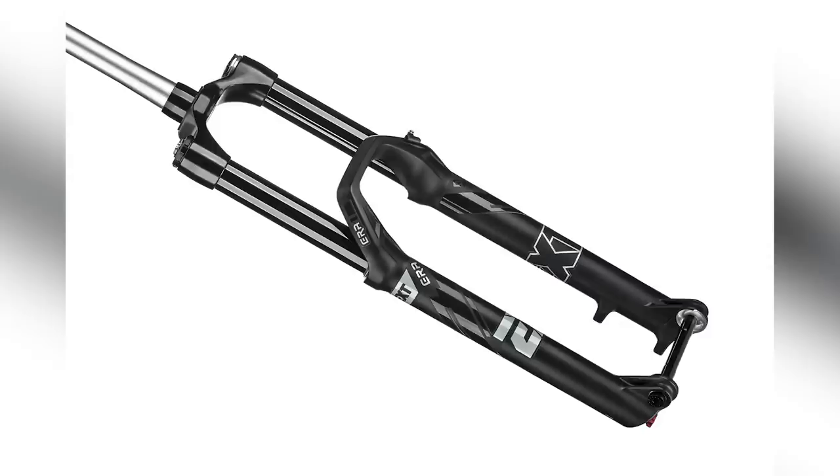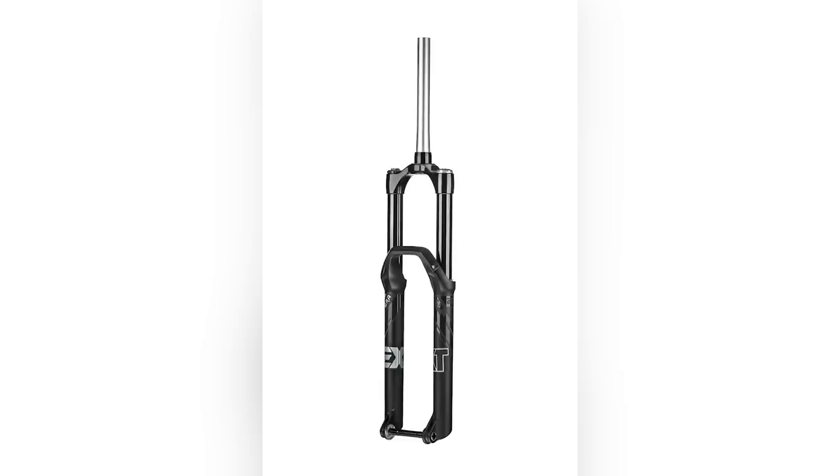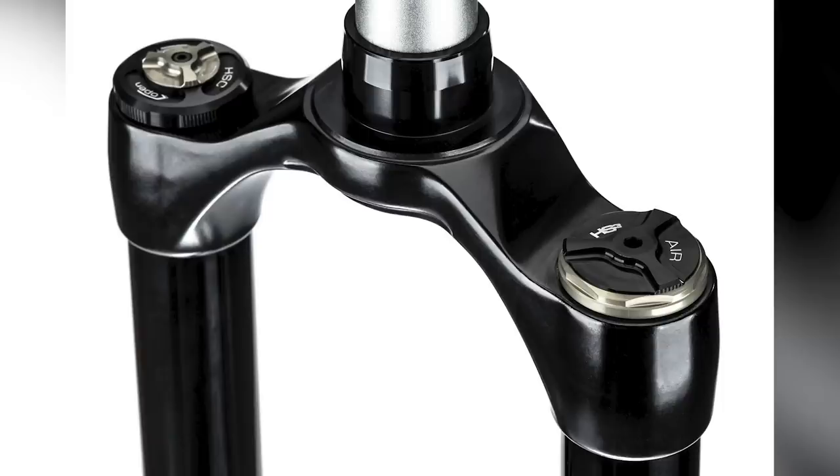They want something that feels great and consistent on long runs. The damper also uses a coil-sprung IFP, which is similar technology to that employed by Fox in their Grip2 damper. Also like Fox with the 38, where it has that oval steerer, the crown actually extends further up the crown-steerer unit on these EXT forks to increase overlap, which should increase stiffness.